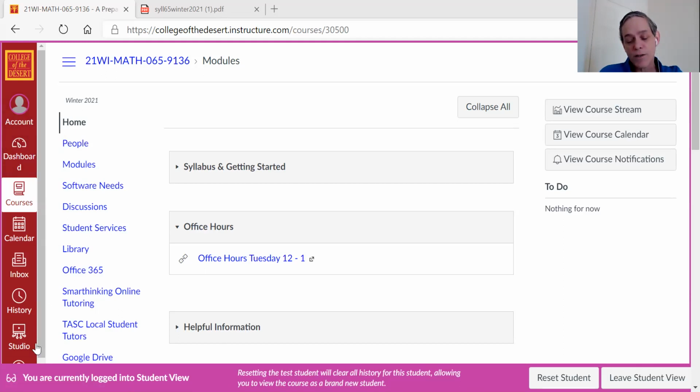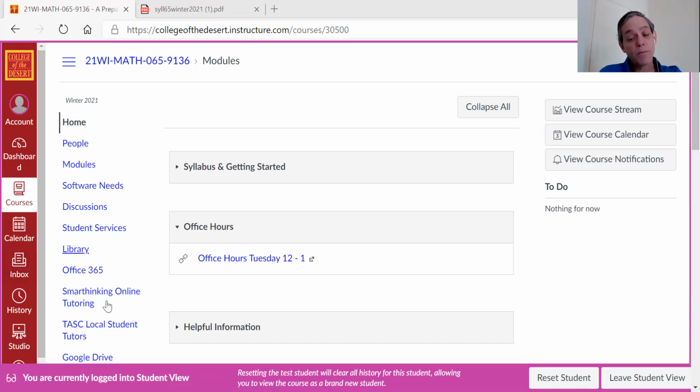First, a quick tour of the layout. Down the left side on this red bar are some main menus that you will need. Courses: probably you're only taking one course right now, but the different courses that you will need will be selectable through here where it says courses. Two spots below that where it says inbox, if you click on the inbox, that's where you can send me a message if you have a question.